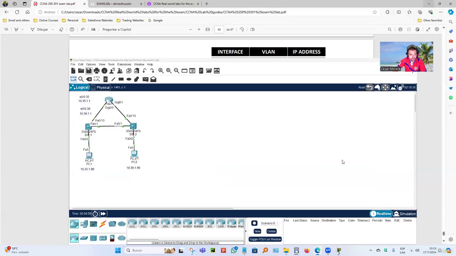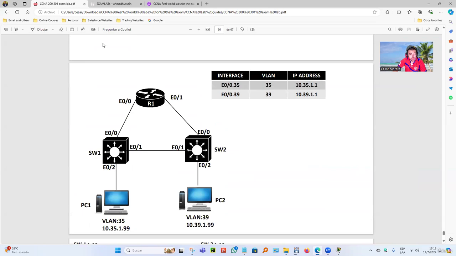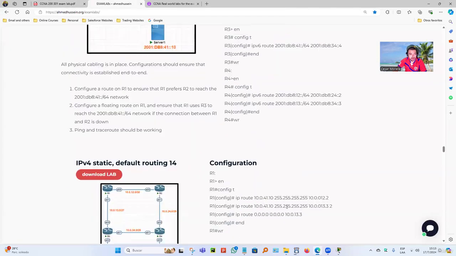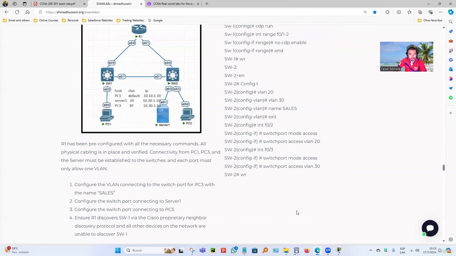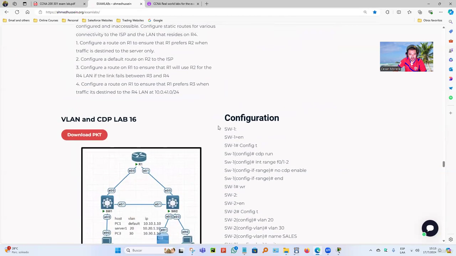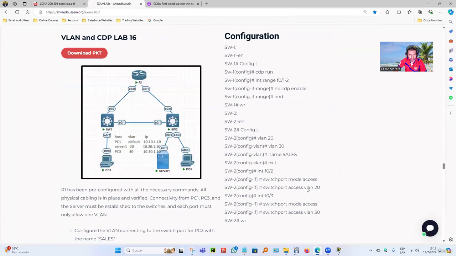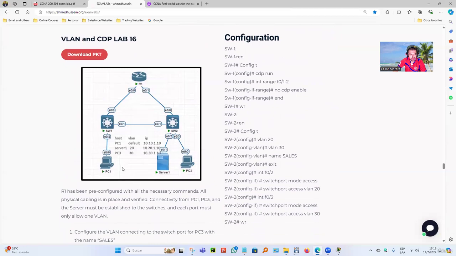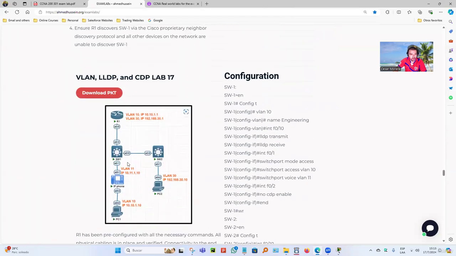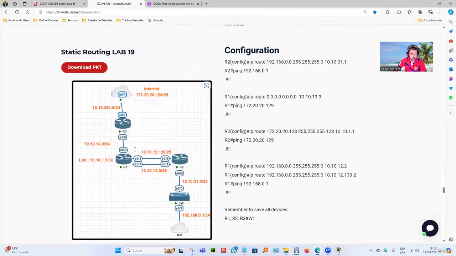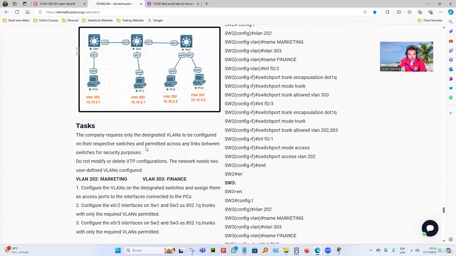We should be all good with this course and with the labs. We have done a total of 15 labs. You can go to the website and see if there are any labs that we have not gone over and have not covered, like this one, which looks a little different but is very similar to the ones we have done. There are many labs that you can still configure and continue practicing.